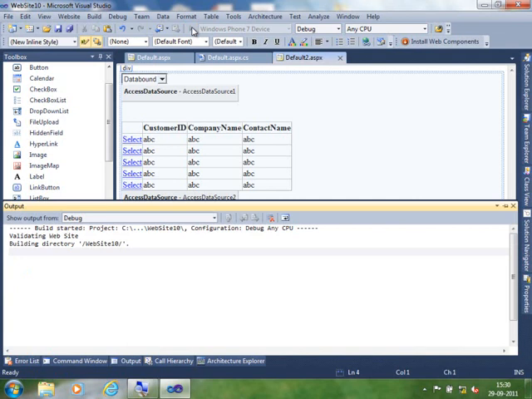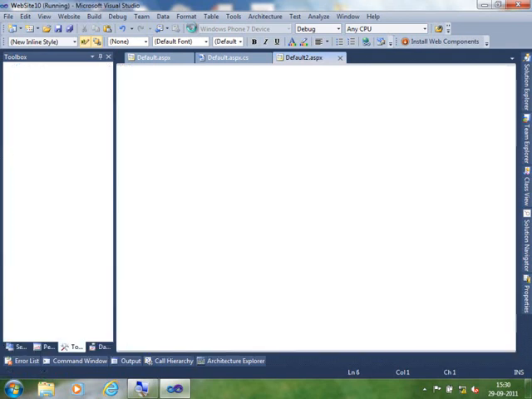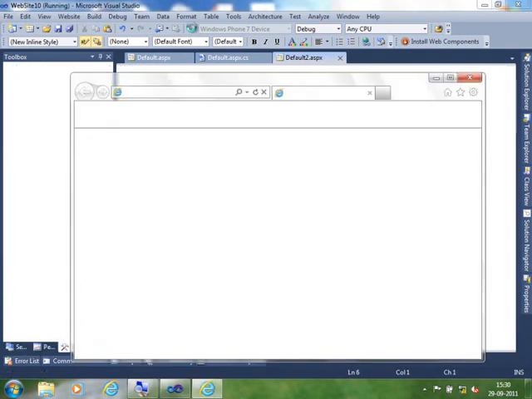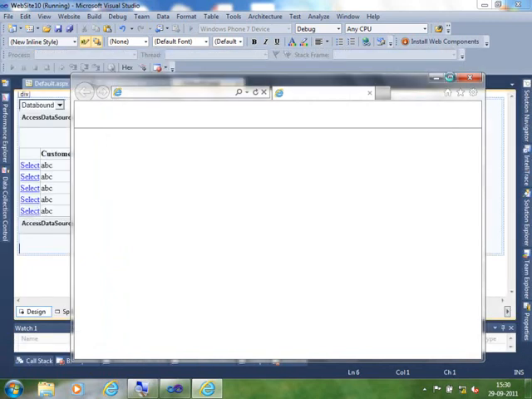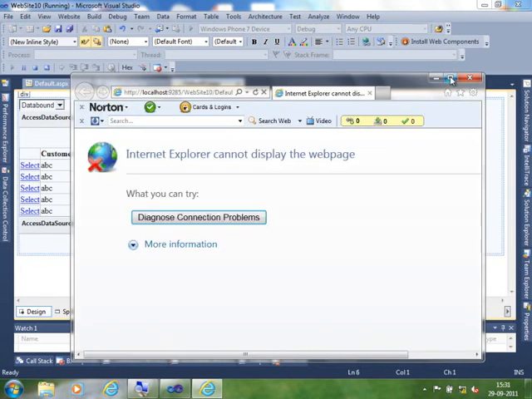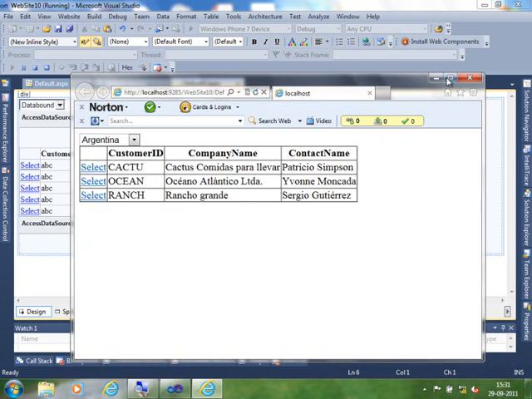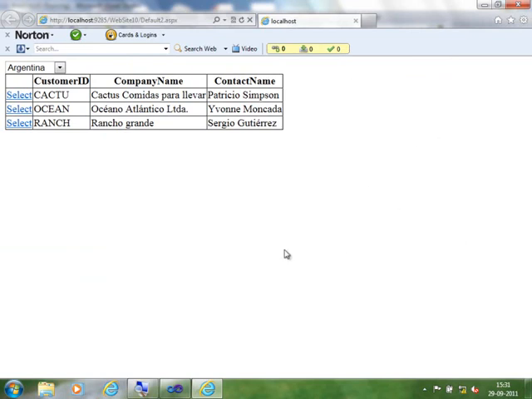There is always a flash. Now, even though I don't have any other component in my page, just assume that there is going to be some other component, some pictures and some graphics over here, and you are going for a complete postback.